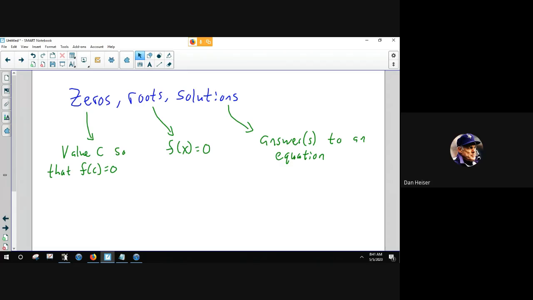Yes, they all essentially mean the same thing. But to say that, oh, I'm going to find the zeros of this, is technically not correct. You're finding the roots. If you're solving an equation and you say, hey, I just found the zeros, not necessarily. Solving an equation generally does not necessarily mean you have a function. I can solve this equation if I want.